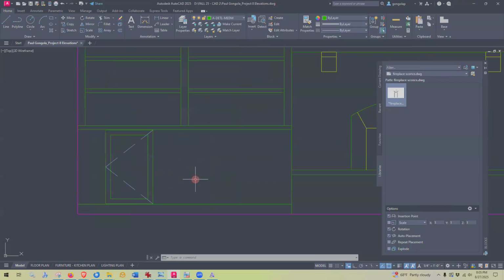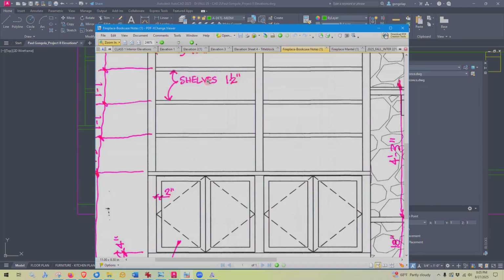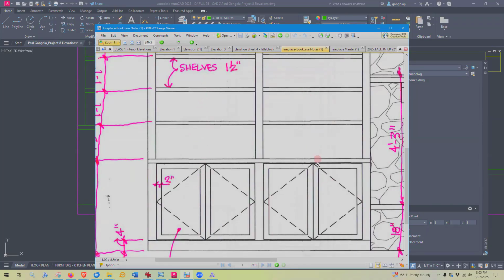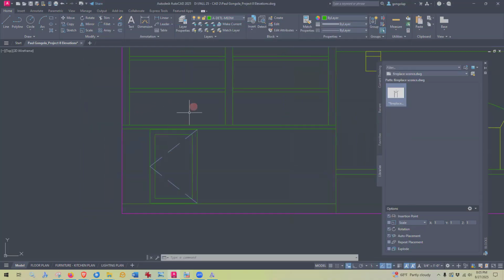Okay, so now I've got 2 doors. Let me bring this back to here. I'm going to center the 2 doors on the center of these shelves here, and then center these shelves over here. This obviously is not centered, so I think I'm just going to draw a guideline.